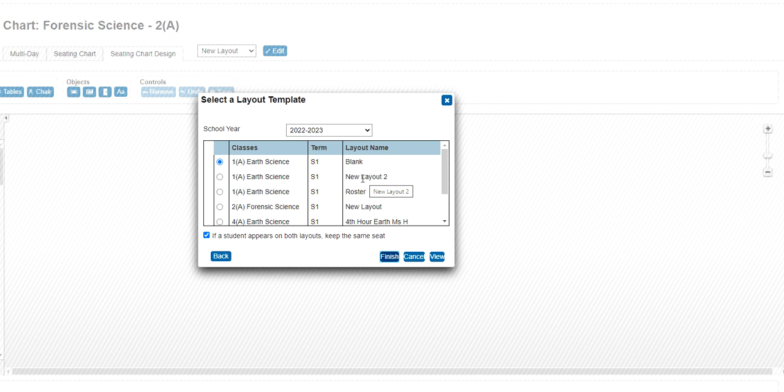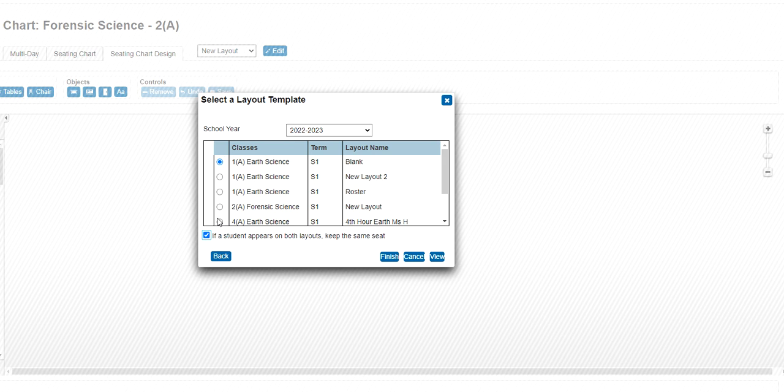I'm sorry. The other thing I want to show you on this pop-up is this checkbox down here at the bottom. If you're like me and have that issue where you have students that are in multiple classes, you leave this checked and you pull in the layout that has that student in it, it's going to put them back in that exact same seat. I would just leave it checked. That way, if I happen to find a student that that's the case, it does it automatically.